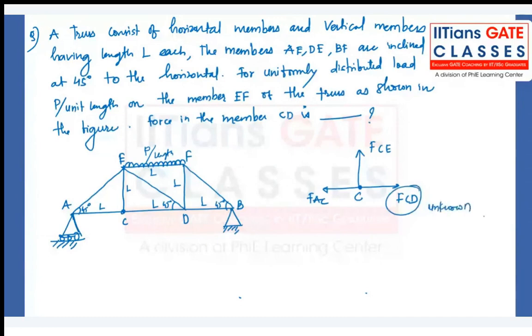But according to the equation of equilibrium, the value of FAC has to be equal to the value of FCD. But we don't know the value of FAC. How will you find the force in AC? Again, for that, you have to draw the free body diagram of joint A. Okay. So you have to draw the free body diagram of joint A, and from there, you have to calculate FAC. Then we have one FAE, and then we have one reaction here, RA. Okay. Any doubt till this?